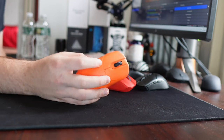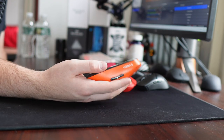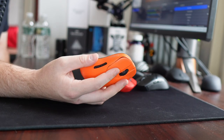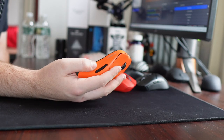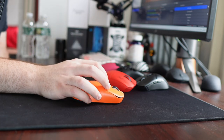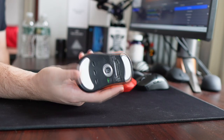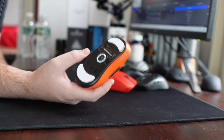I obviously wish it was 4k — I don't know if that would cause issues with battery life, but if a company can push the tech, why not do it? This is going to be a reliable wireless implementation in the same way that Zowie would not put out a product that's going to have compatibility and interference issues — this will not either. Really nothing bad to say about the wireless.